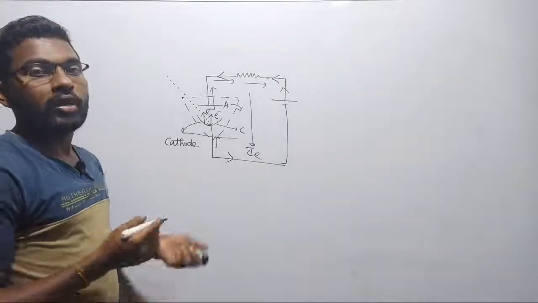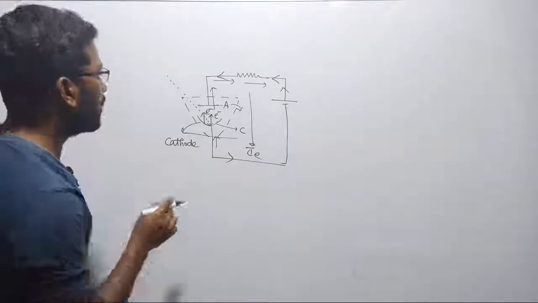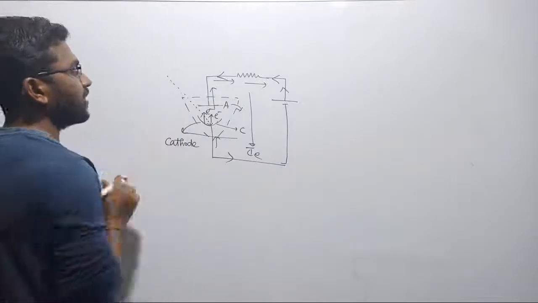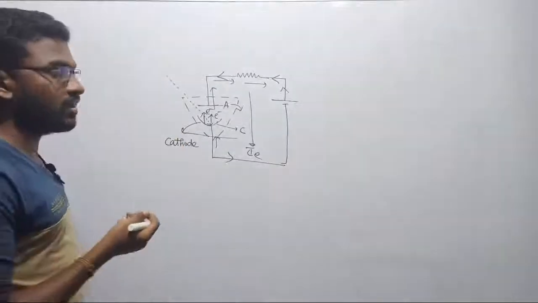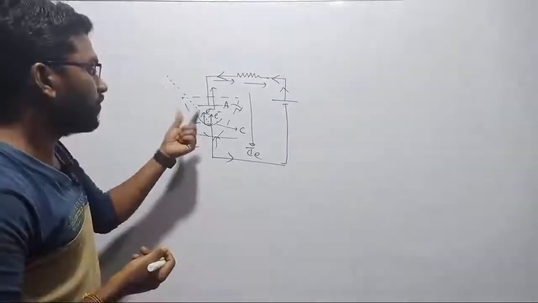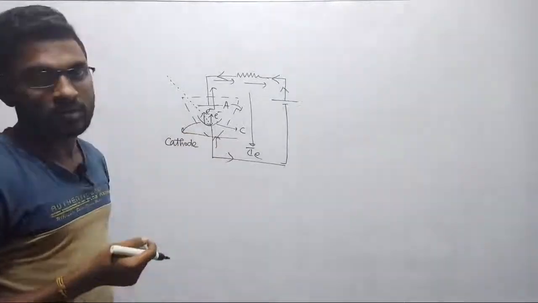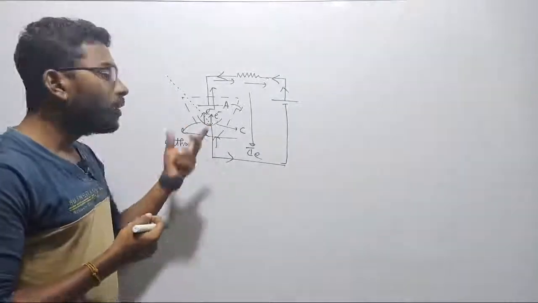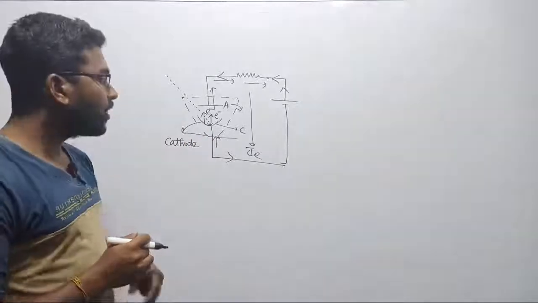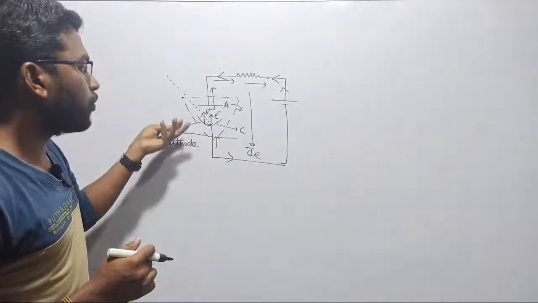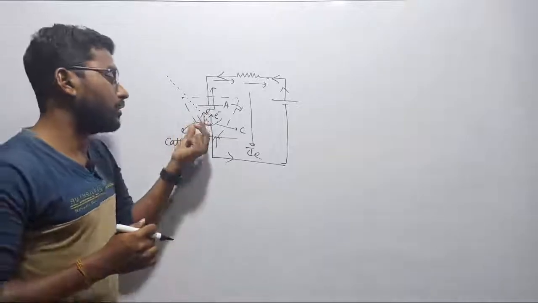That is called the photo illumination effect, right? So it's working under the principle of light intensity. Light on the level, what will happen? Based on that intensity, it is proportional to what? Production of electrons, right? So as the intensity keeps increasing, it will produce more electrons from the cathode.